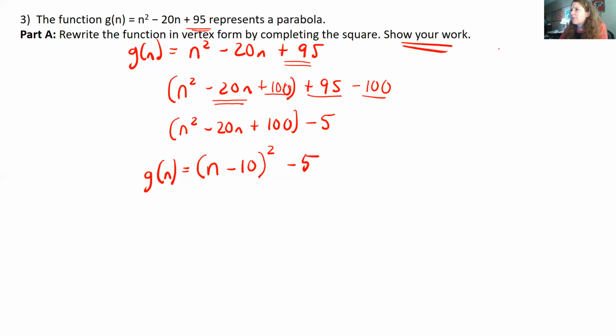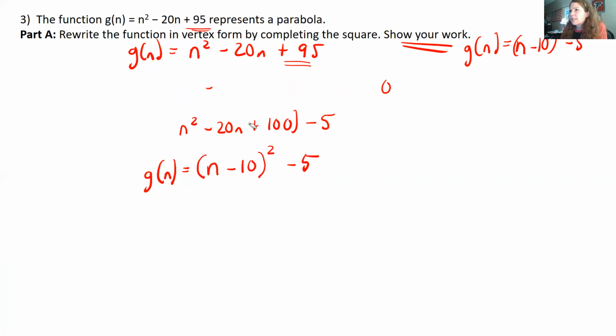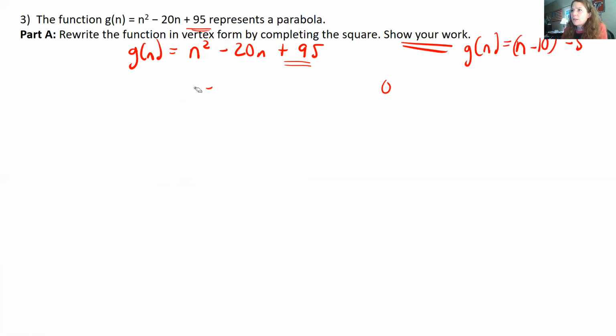All right, I think I'm going to have to erase this. I think there's another question coming up. Let me write this right here. Minus 5, and then I'm going to get rid of all this stuff. Let's see what's coming up next, I don't remember. Ooh, did you hear my voice crack? Did you guys hear that?